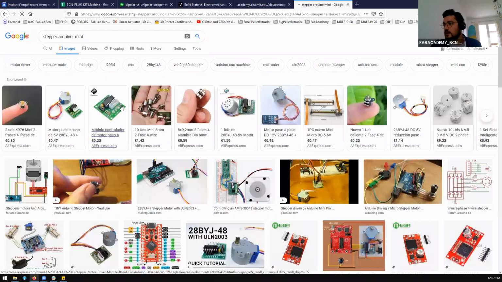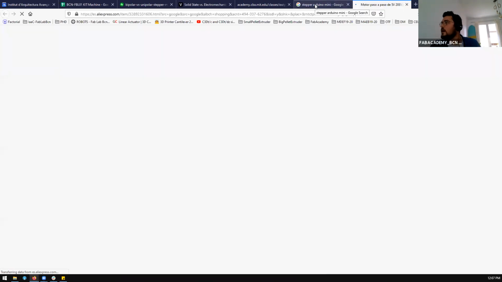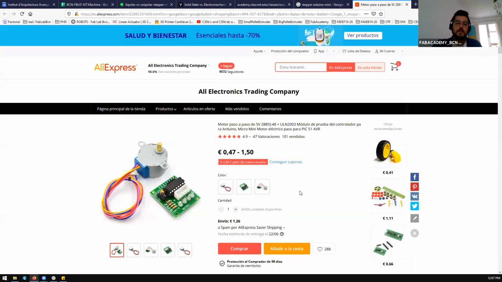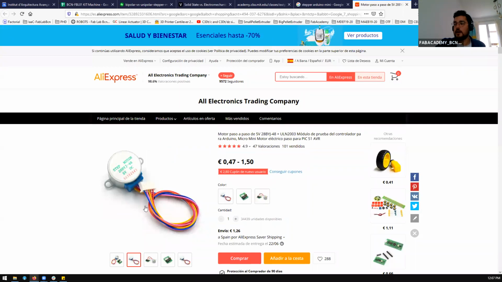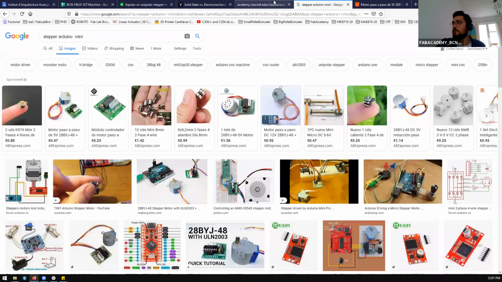So this one, 28BYJ-48. This is a really standard stepper motor that comes in an Arduino kit. This one is actually a unipolar. We have 6 cables. So this stepper motor, you can transform it into a bipolar one.